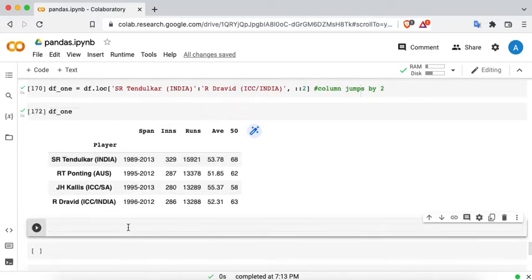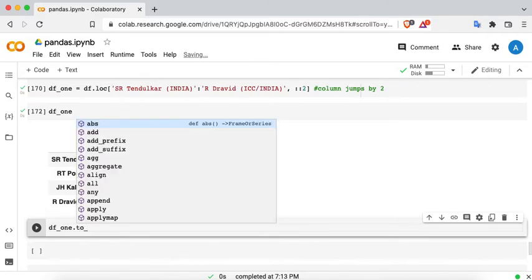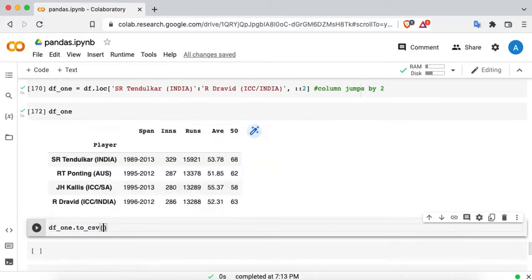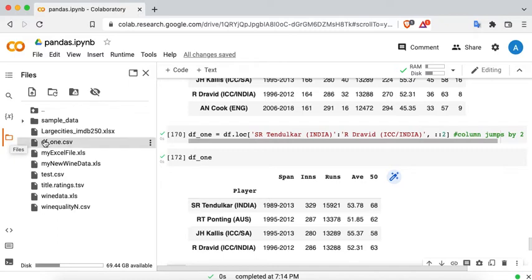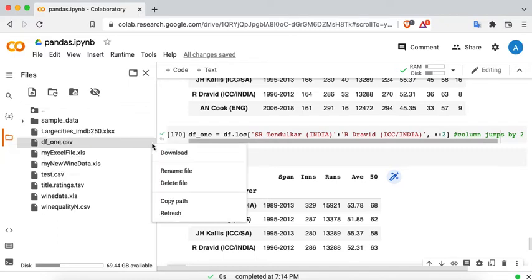Maybe I can save it to a CSV file by the name df_1.csv. All right, and it gets saved, and I can download it, I can use it, I can load it, and so on.